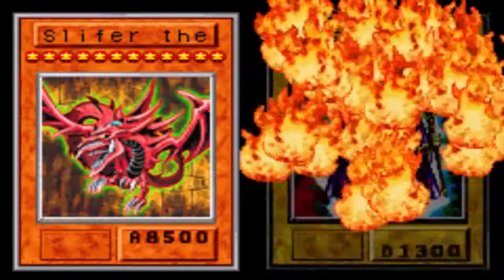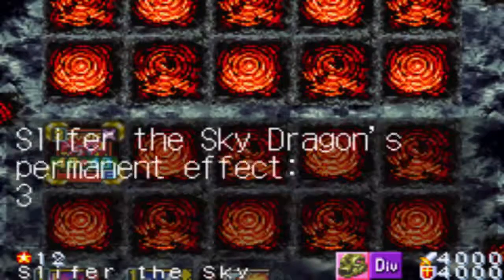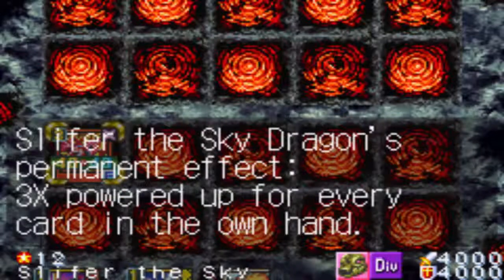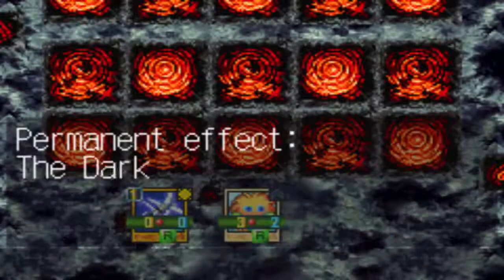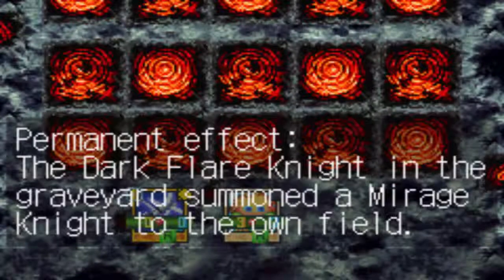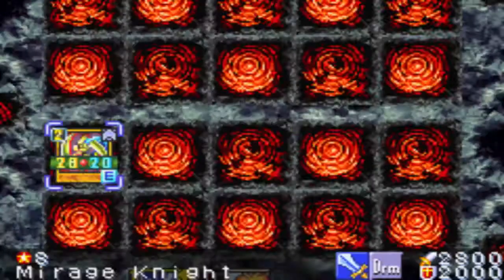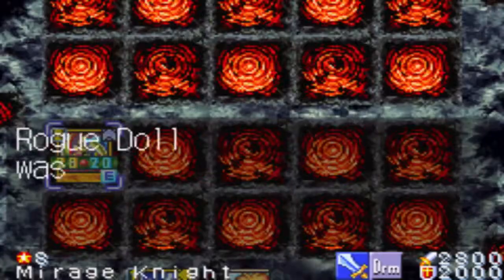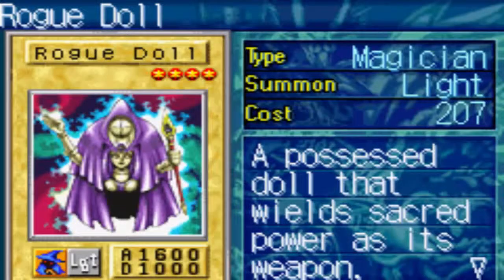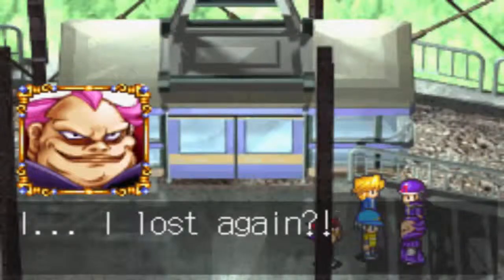It makes sense. Okay, since this guy doesn't have a whole lot on the field, I'm going to get rid of Slifer so I don't have to deal with him anymore. Sorry, Slifer, but you're too annoying. Dark Flare Knight, kill him. Or Mirage Knight. Oh, a Rogue Doll. That's a pretty good monster.